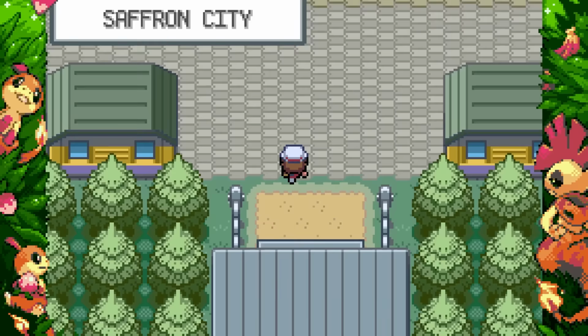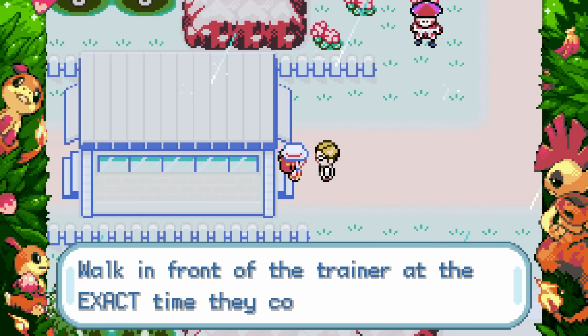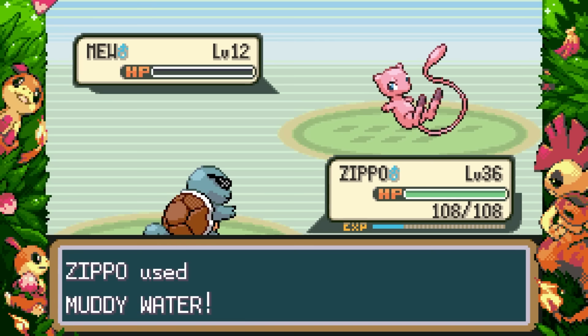Oh, well, we've opened up the game a bit now that we toxic sludged all the... or toxic wasted, whatever the hell. We killed all the guards. They're gone now, which is nice. Oh, hello. Walk in front of the trainer at the exact time they come on screen, what were they thinking? Oh, hey, you got Mew, nice. Wait, why is that like its original sprite where its feet were like colored in? I feel like that's how it used to look.